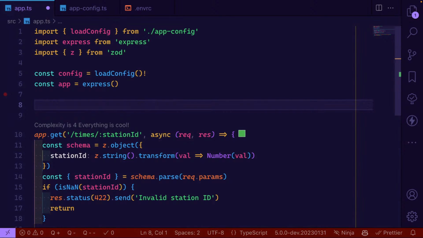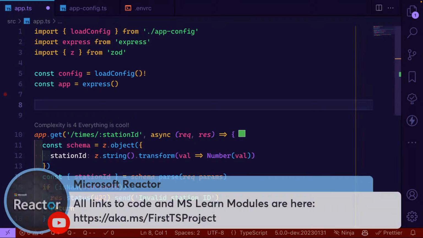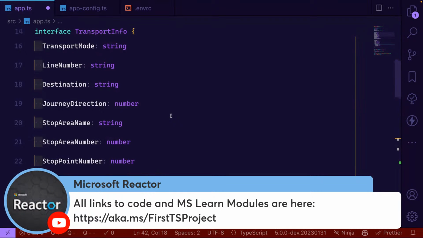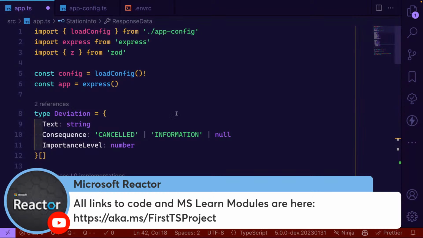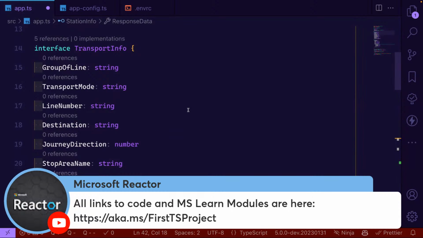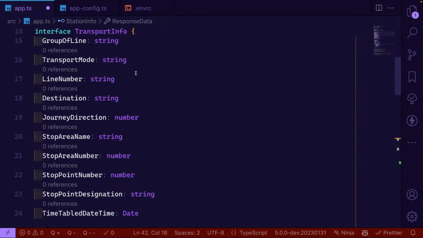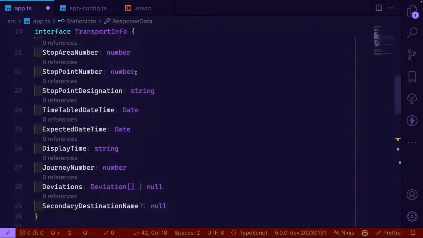So let's go first with this guy here, and we're going to put it here. So lots of things going on. The main interface that we're going to use is this TransportInfo. TransportInfo has all these options with strings, numbers, arrays, and stuff like that.